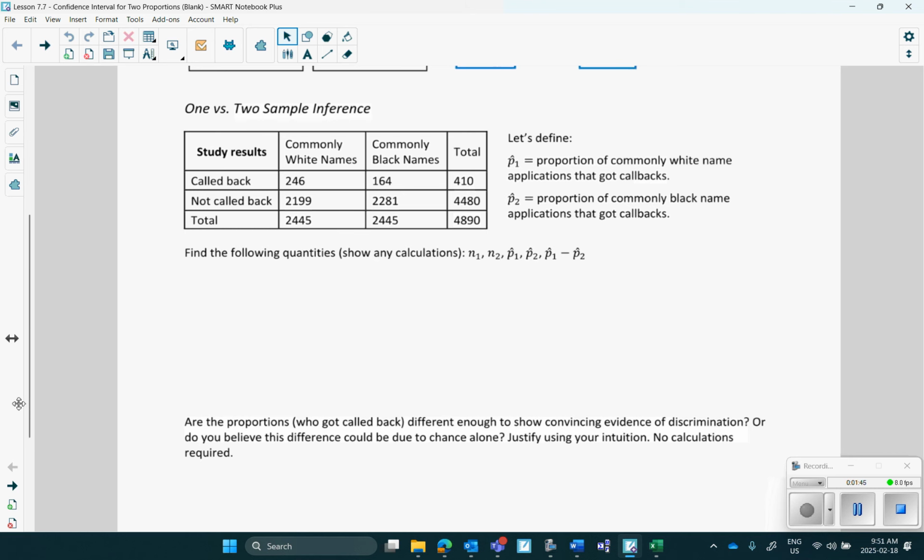So we're going to do a confidence interval. And remember when we worked with one proportion, we needed to know the sample size, and we needed to know the sample proportion number, so we needed to know how many preferred something or favored something, so we could find p hat. But now we're just going to do two proportions, and we're going to analyze the difference between them. So we've got two sets of information here.